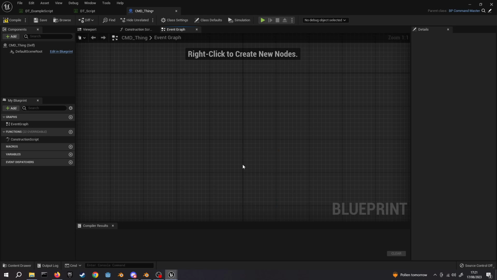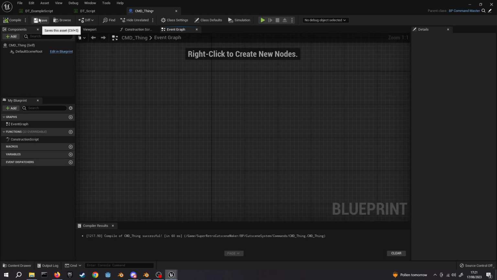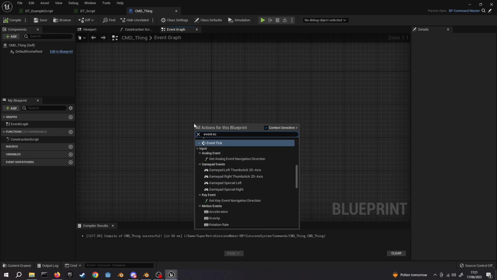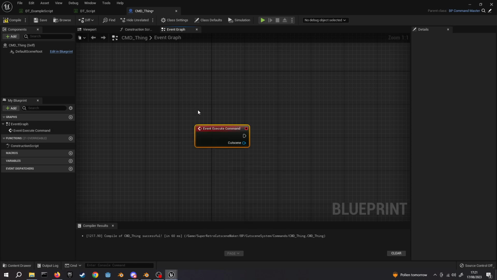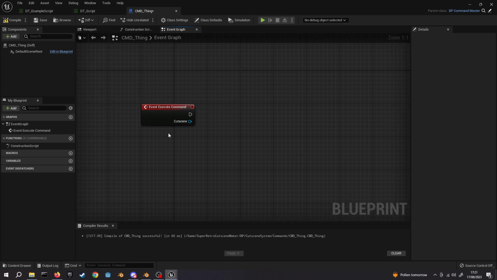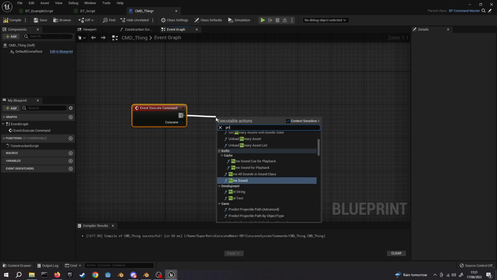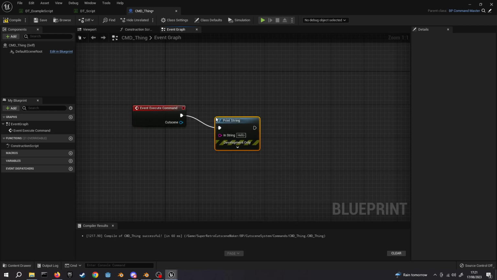Right, so all you have to do to make a custom command is use event execute command. So this is what the cutscene calls. When you get to a step, it's going to go through the array list of actors and then it's going to do this. And then you can just make it do anything. So I'll just do print string, just because this is a quick thing.